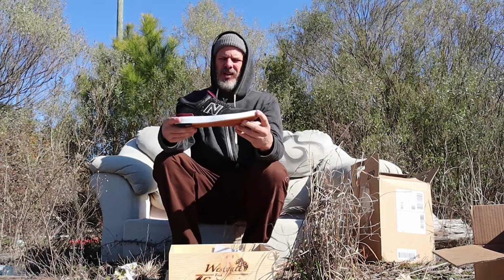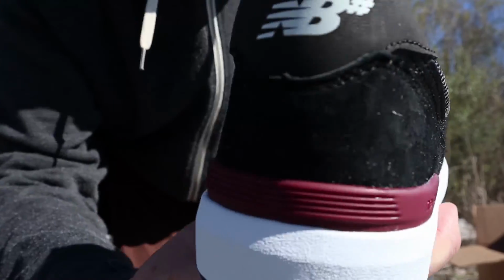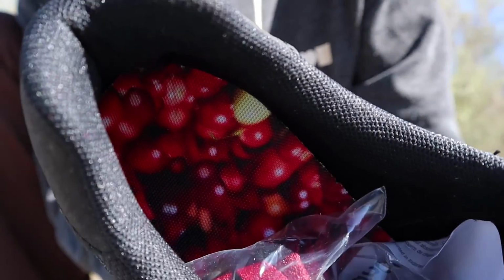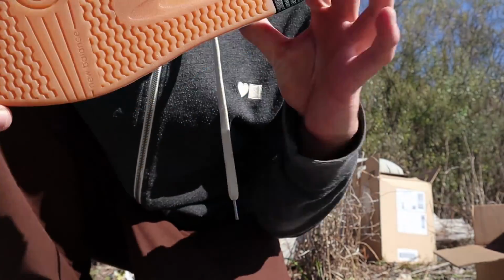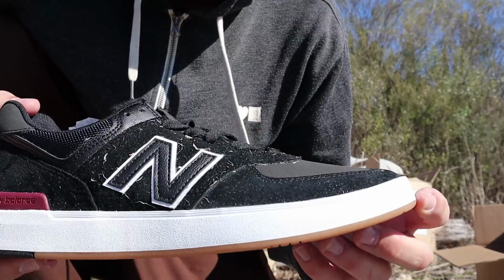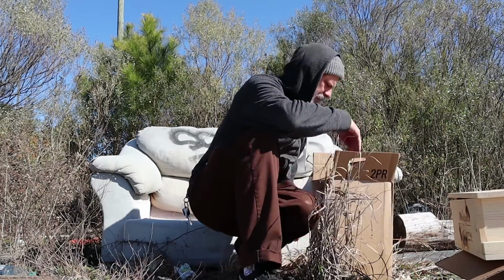Here's this glorious thing here. Another 574. It's a sick shoe, looks really good. Got the cranberries on the insole. I don't know if you can see that. Cranberries on the insole, there's your shoe. Again, nothing too super skatey about these. It does have your Revlite midsole, which is kind of nice, gum sole. But this is nothing compared to what I'm about to show you, which is the actual Brandon Westgate shoe.